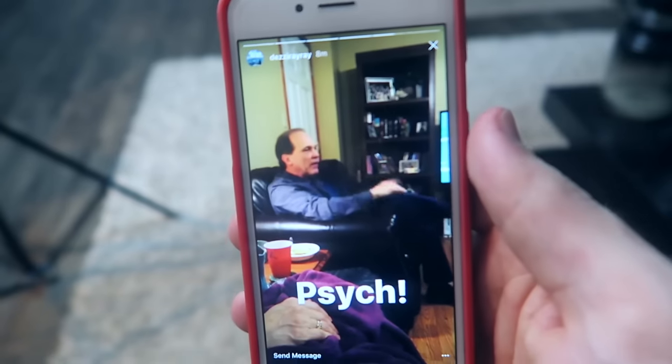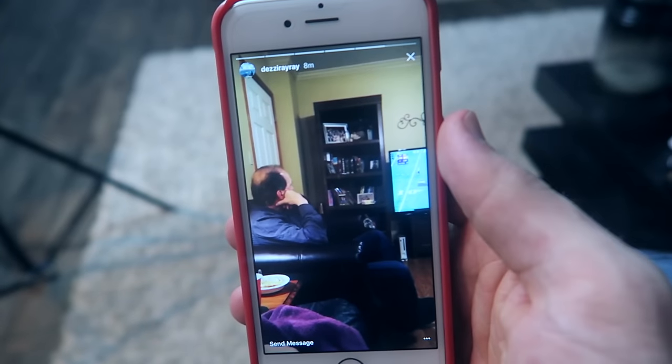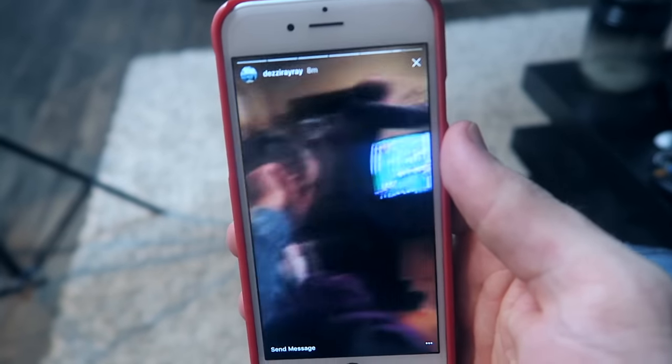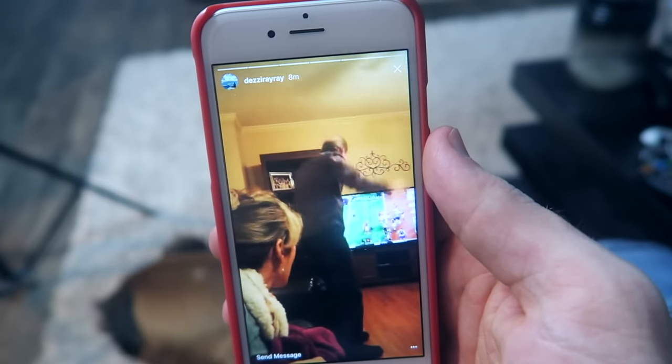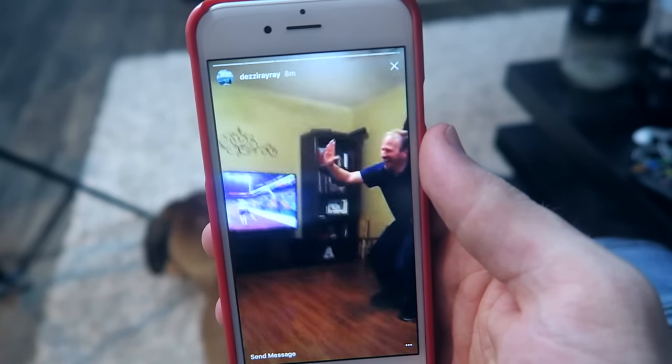This is my sister's Instagram feed from my family, what's going on. My dad, my mom's watching the game here. He's so excited for me. He's more excited for me than he is the Patriots. Oh man, I wish I was there to see him. The whole family.